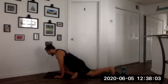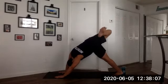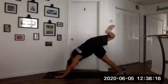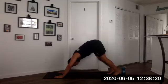When you're ready, we're gonna kick back, three-legged dog, right leg is up in the air. Open up that hip to the right side. Allow that left heel to sink further towards the ground. Keep your shoulders square. Inhale. Exhale, lower that right foot down and meet your left. Other side now, left leg lifts up and behind us.